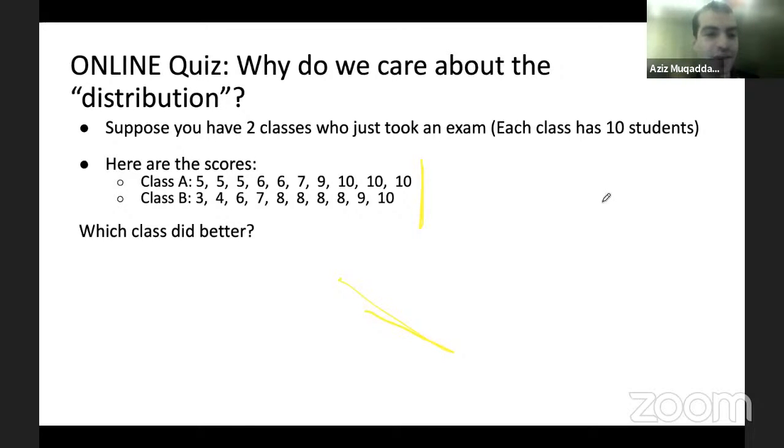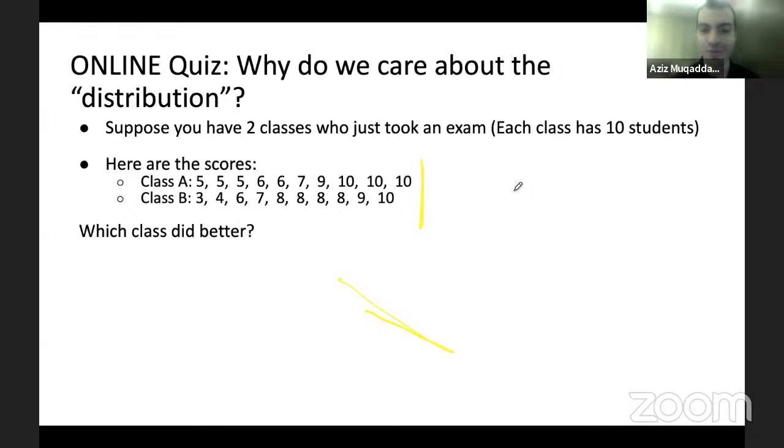What do you mean higher number in total? There's not as many outliers as there are in Class B because I see there's a 3 and a 4, where Class A goes from 5 up with repeated numbers. Okay, so you're saying lack of outliers. Is there one number that we can look at and tell us if Class A did better than Class B? I guess 3 and 4 are the 2 outliers that I see. And then for Class A, there's repeated 10s. Okay, so yes, that's a good one. So based on the outliers or extreme values, we want to see which one had higher or more positive outliers, and so that could determine. Okay, so that's also another way to look at it.